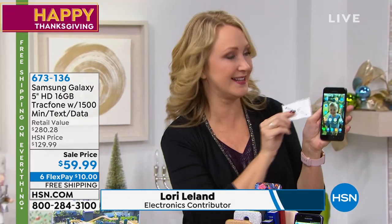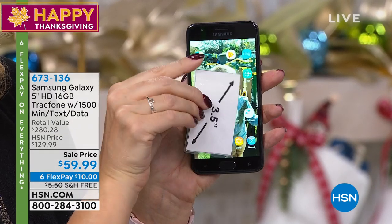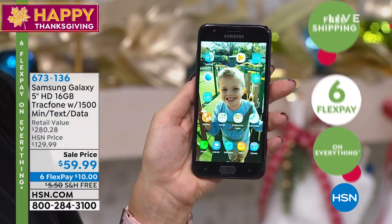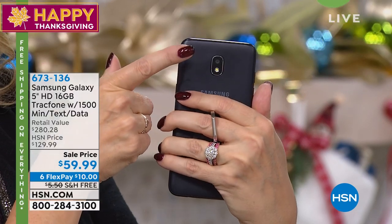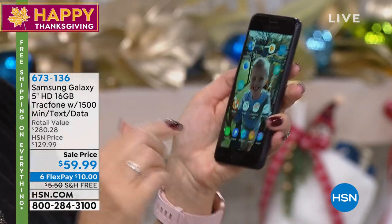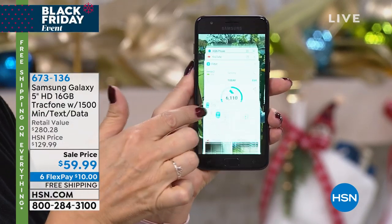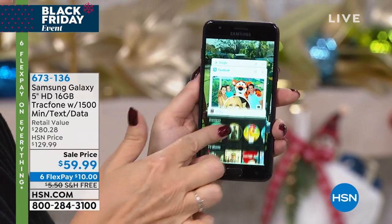Samsung Galaxy — this is the most aspired-to-own brand out there when it comes to cell phone technology. This is that big, bright, beautiful upgraded 5-inch high-definition touchscreen. Stunningly beautiful. You have gorgeous cameras — 5 megapixels and 8 megapixels — even a flash on the rear-facing camera. And then you're also getting something you wouldn't expect at this price point: this phone has octa-core processing power.